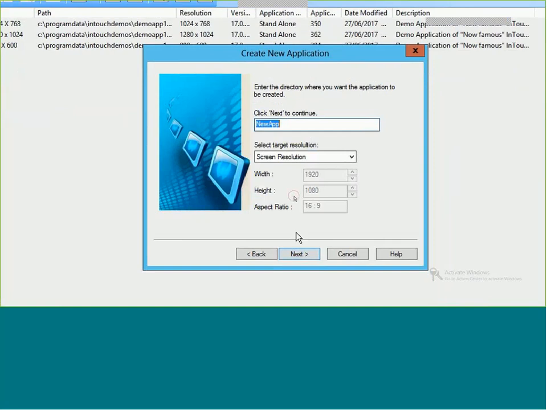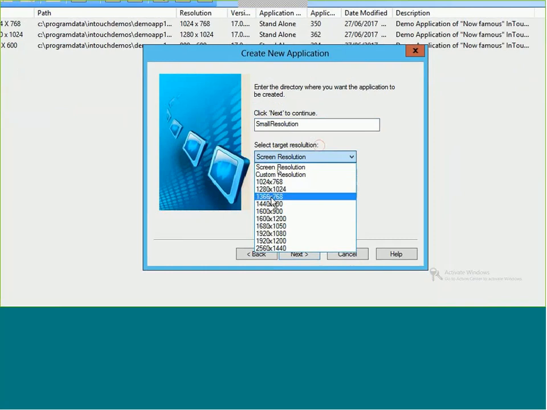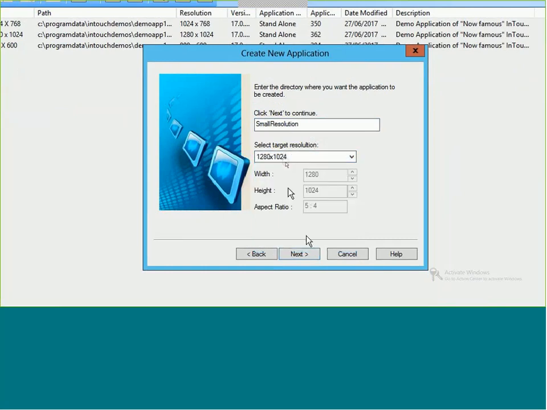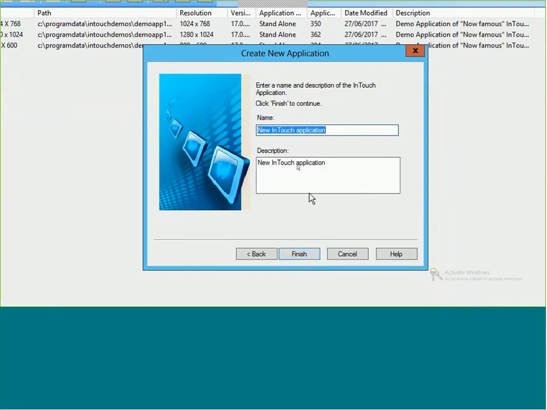So it's going to ask me a few of the standard questions, and you see here now we've got a selected target resolution. At the moment it defaults to my screen resolution, but I'm going to change this to 1280 by 1024. So my target is obviously in this case smaller, but I want to develop in a development environment where I don't have to replicate exactly what I've got on the plant floor. It's been a question that's been raised many a time throughout my time here.